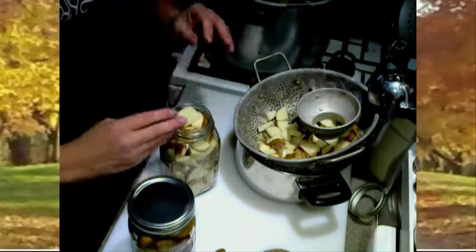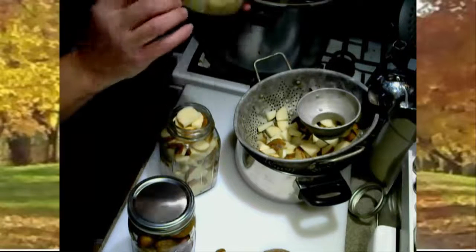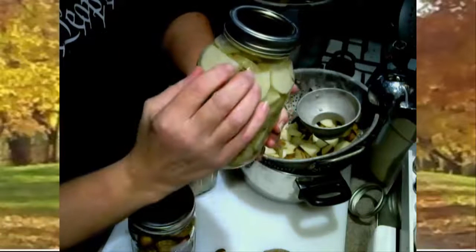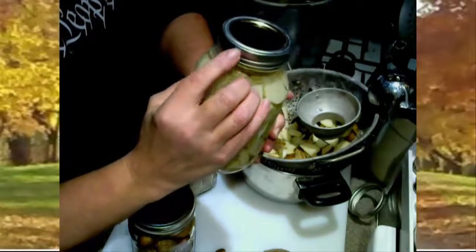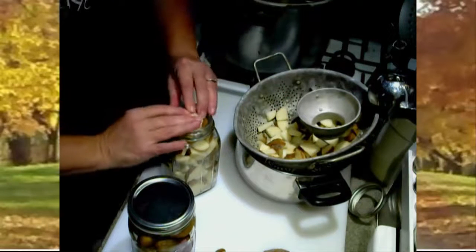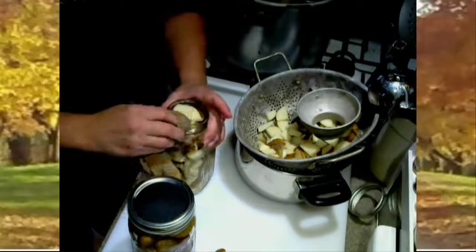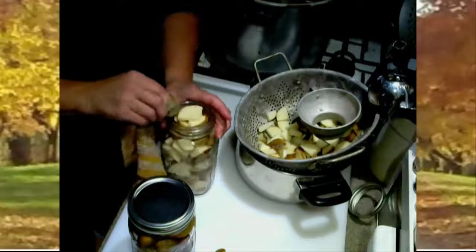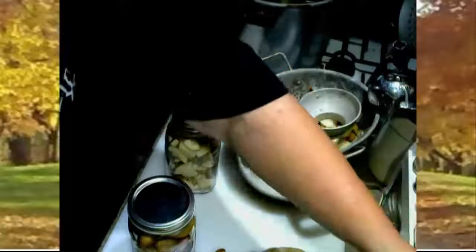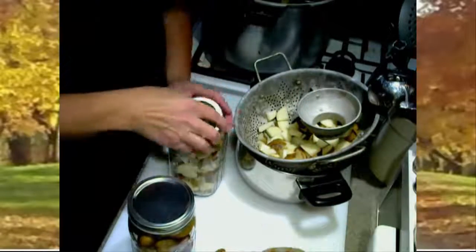If you're doing a traditional water pack, you can see in my traditional water pack that I have left an inch headspace with both my potato pieces and the water that covers it. I've left a headspace in this jar. But with the dry pack, you don't need to leave headspace, as long as there's no resistance on that lid. Wipe your rim. Place your flat and your ring.